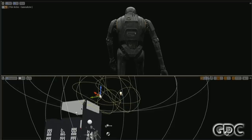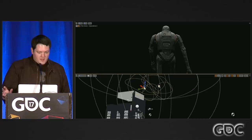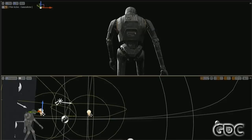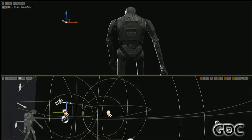I should mention here that for games industry veterans such as yourselves, real-time lighting is something that we kind of take for granted, right? But real-time light and shadow feedback on a full-resolution, high-fidelity Industrial Light & Magic asset with all 63 UDIMs of 4K textures and however many millions of vertexes slammed into the GPU, seeing this kind of real-time light and shadow feedback was revelatory for ILM lighting artists.